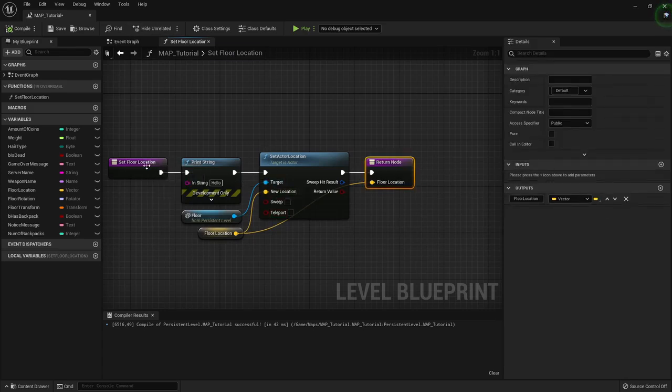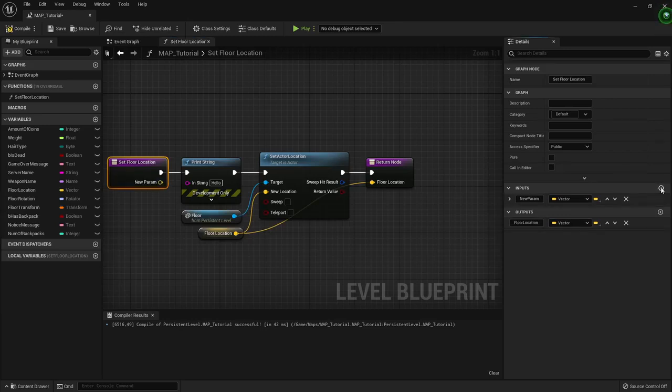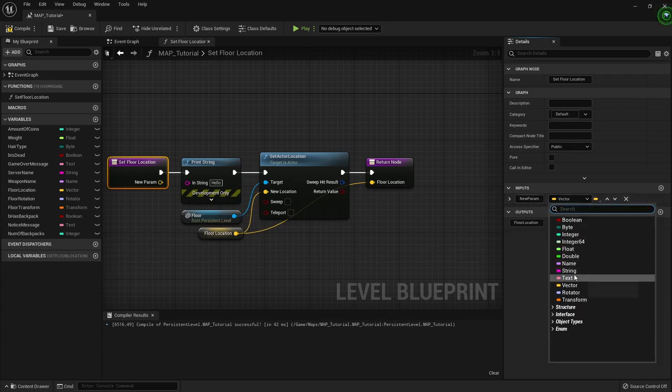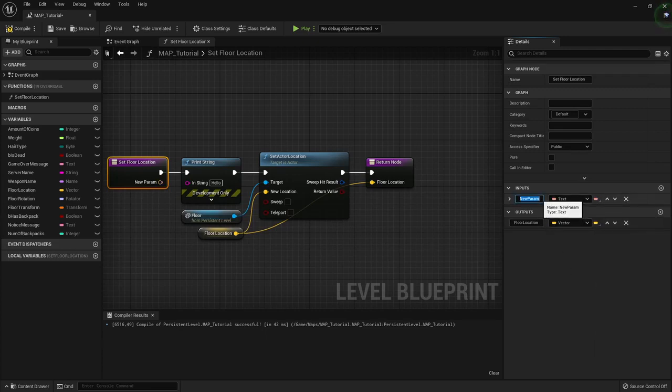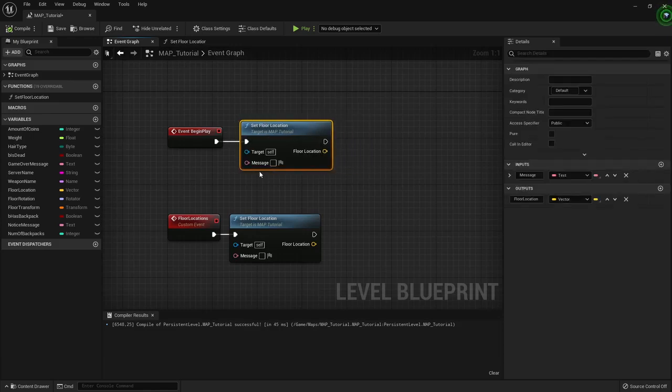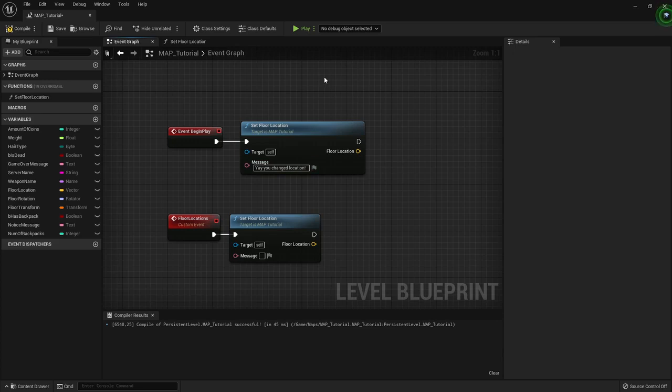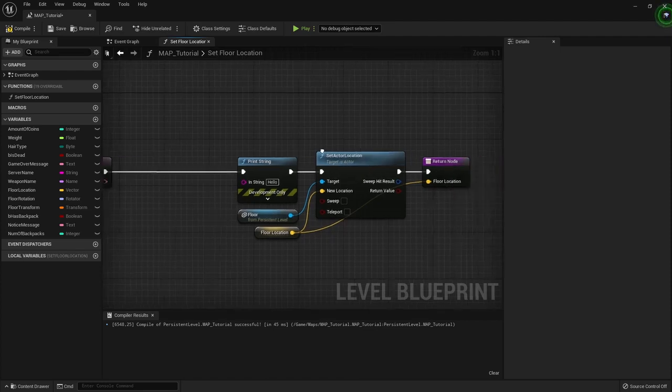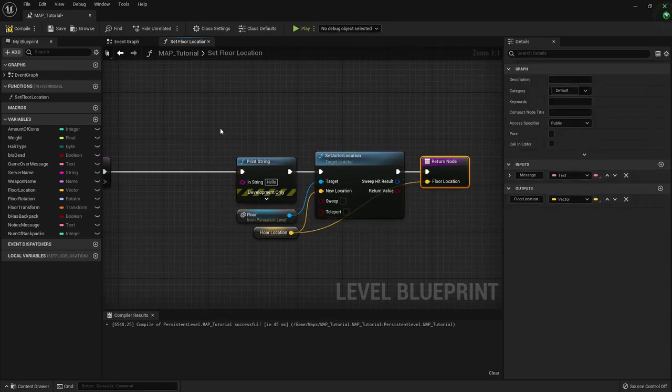And the same thing, if you want an input, you can add inputs over here, variables too. And let's say, for example, the input should be some sort of a text, and the text should be called message. Just something random I just want to show you. And you can see here now we actually have an input message, and we can say, yay, you changed the location. And this doesn't really make sense for now. I just want to show you how to make inputs and return nodes. So this is how you do it. You can add variables to functions.